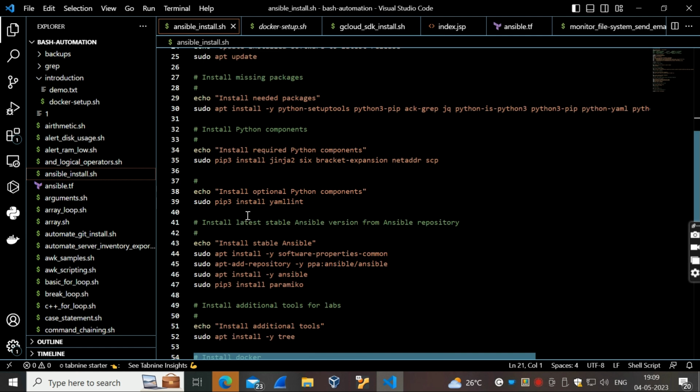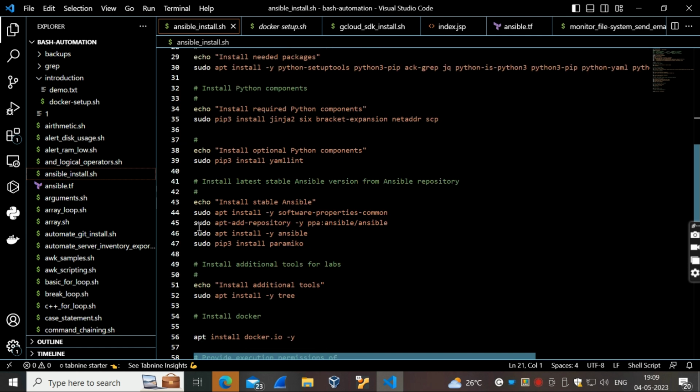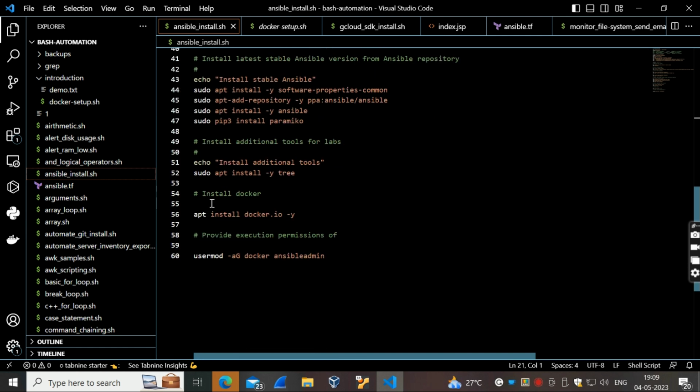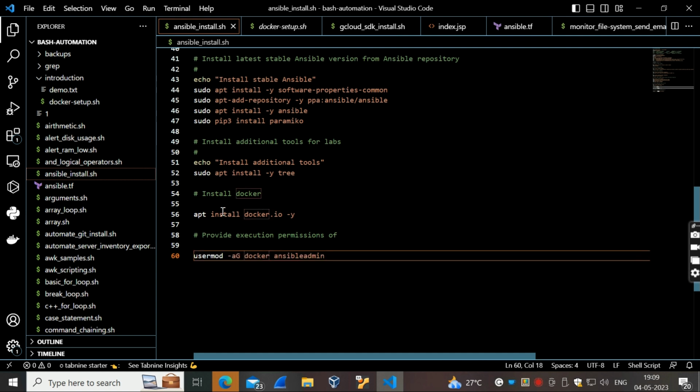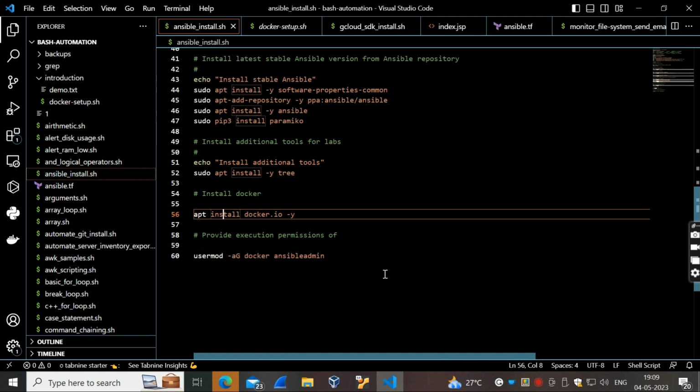This is all about the Python installation and the Ansible installation. After that, it talks about installing the Docker host and adding the Ansible admin to the Docker user.